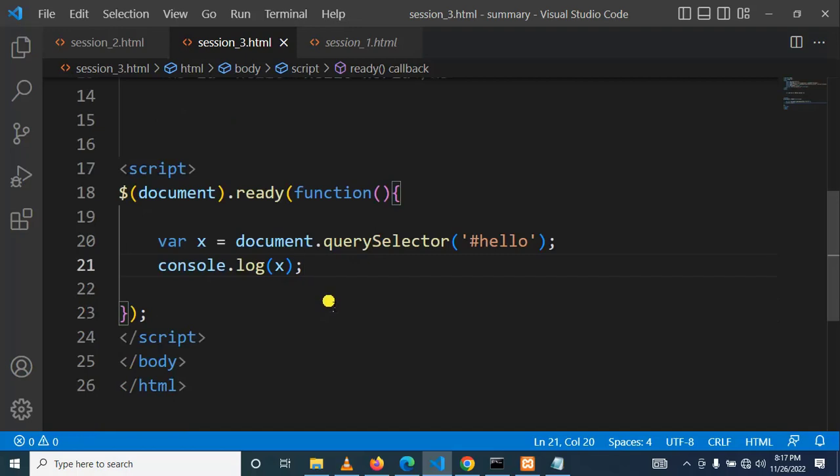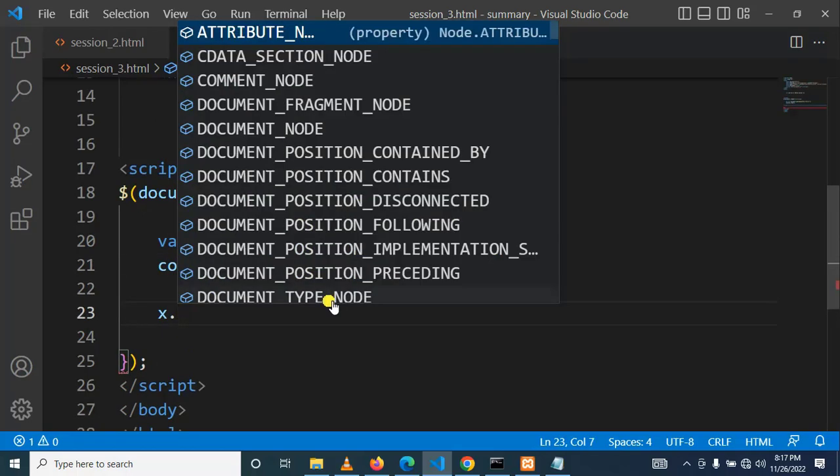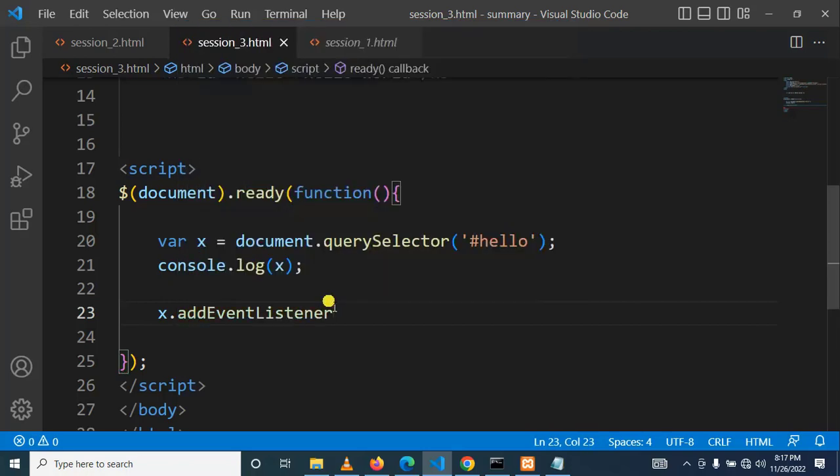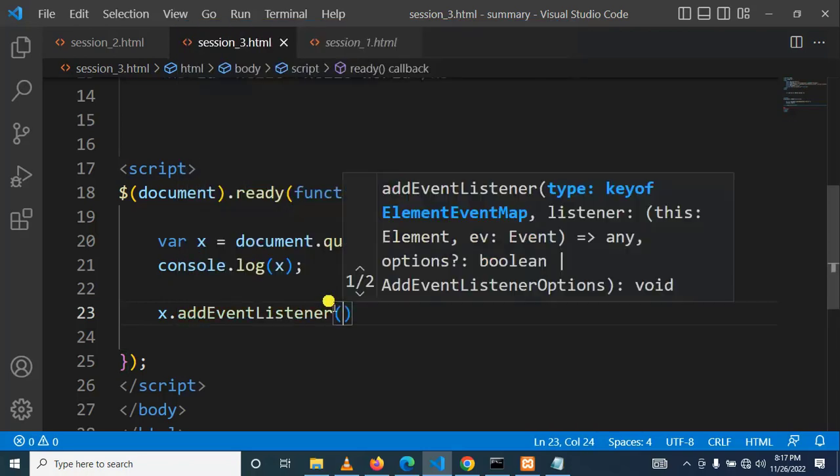Here we can say x.addEventListener, and in brackets we specify the type of event. As I told you, in mouse events we have click and we have mouseover. So let us start with click.